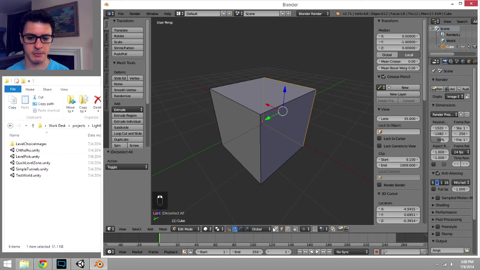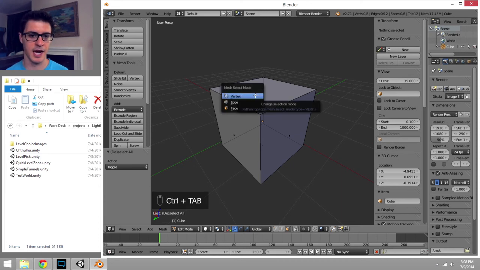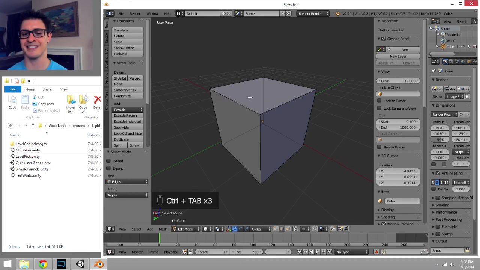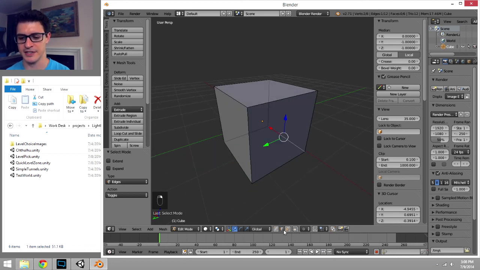Now, these switches between point, line, and face are so common, there's a good shortcut for that too. You hold Control and press Tab, and it pops up this menu for vertex, edge, and face. I can also at this point press numpad 1, 2, or 3 to shift between them. So Control Tab 3 on number pad is face, Control Tab 1 number pad is vertex, Control Tab 2 on number pad is edge. So that lets me select the edges, and again, this is the important thing to realize: whether you can select the opposite edges and faces and points on purpose, or rather by accident. This will toggle whether you see through the thing that you're editing.